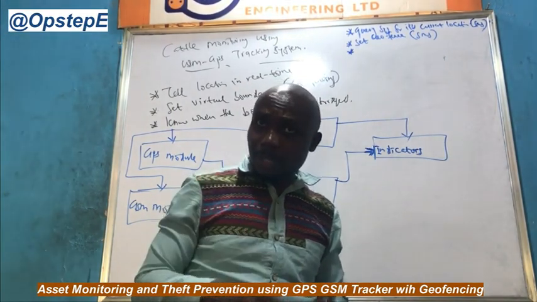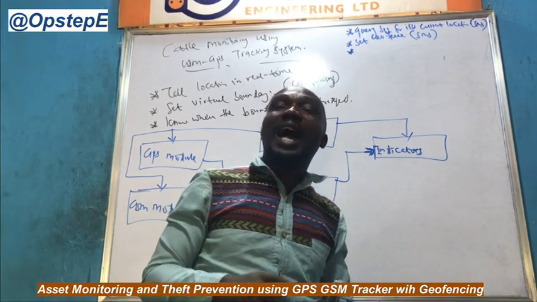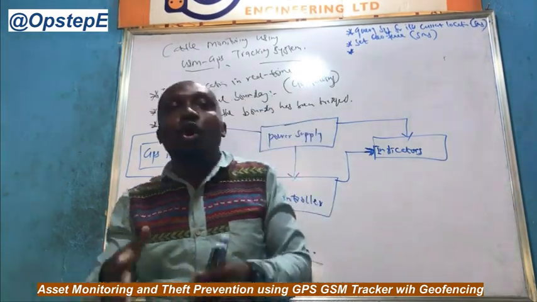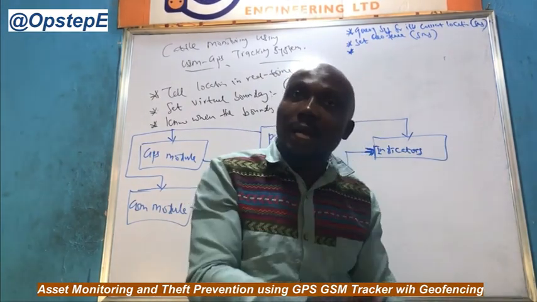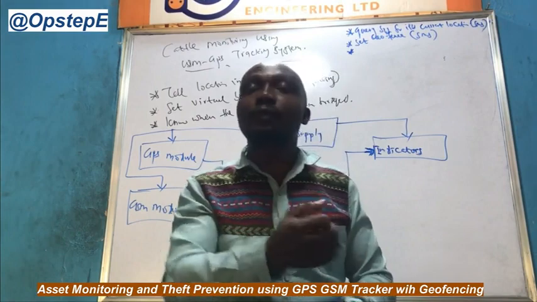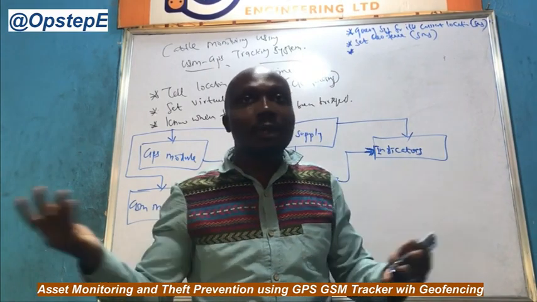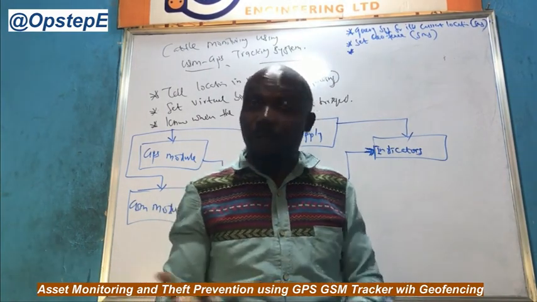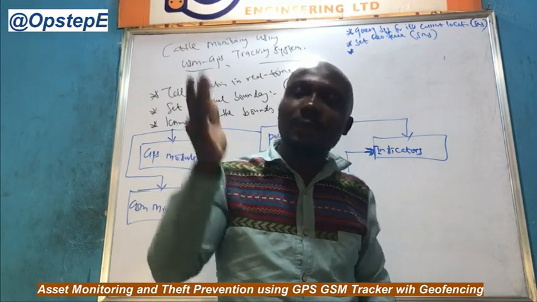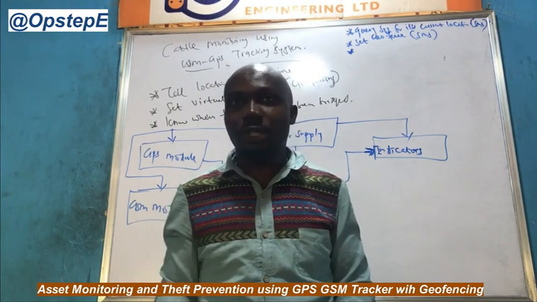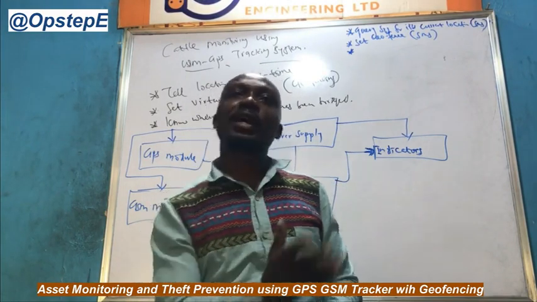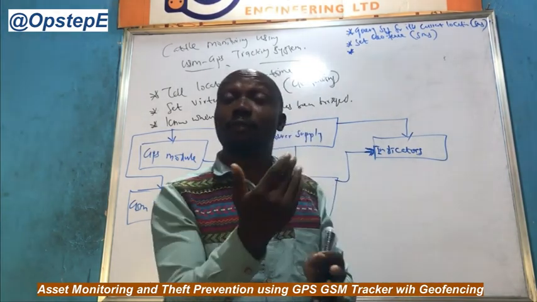Do you understand this part I just explained? If we had coded the program so that we told the system, only this particular phone number is what you should send the message to, the moment that phone is taken from you or the SIM is taken from you, it's like your phone is off. If your SIM card is out of your phone, irrespective of the number of text messages sent to you, you are not going to receive them. Does it make sense?